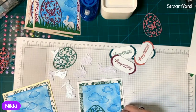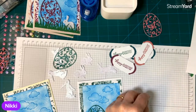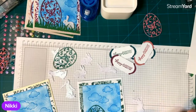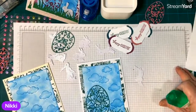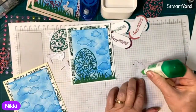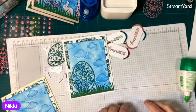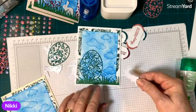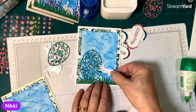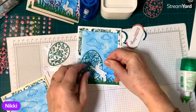Let's go ahead and put this guy jumping. How cute is that? And I have to poke his little white eye. Oh, that sounds horrible, poking his little white eye out. Okay, sorry. So sorry. Okay, there we go. Okay, here's our bunny. He's jumping towards the egg.